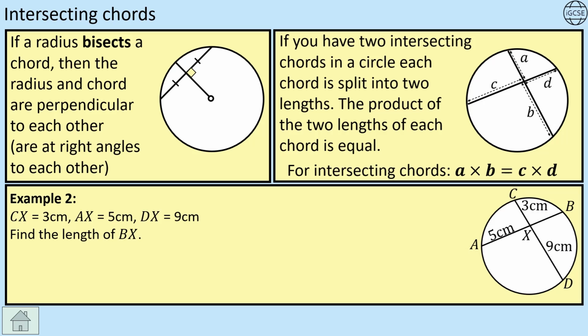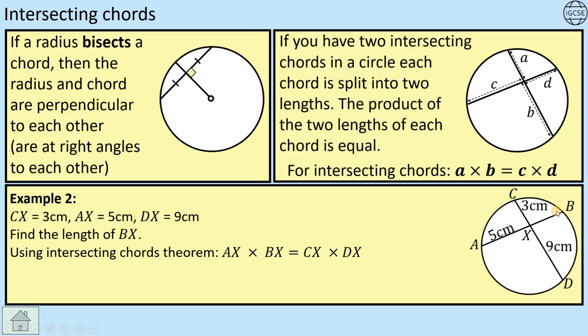All right. The second example we've got is about the second rule over here. And like I said, this is probably the one that you're going to come across more often than not. So you'll see from the example, I've got this dimension, which is 5, this dimension, which is 3, and this dimension is 9. And it's BX, which is this one, which is missing. And of course, that's the one it wants us to calculate. All right, so we're going to use the rule demonstrated above, where this times that equals that times that. So what we can say is 3 times 9 is equal to 5 times something.